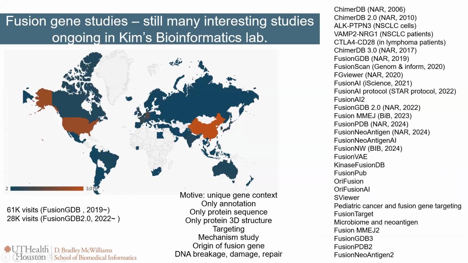So far, our lab has contributed to these fusion gene studies in many diverse ways, like fusion gene prediction from NGS data, identification from diverse cancer types, developing fusion gene resources and functional annotation resources, visualization of the functional features, deep learning models, and so on. These days we focus on protein structure related information. This map shows how much our fusion gene database is used around the world.